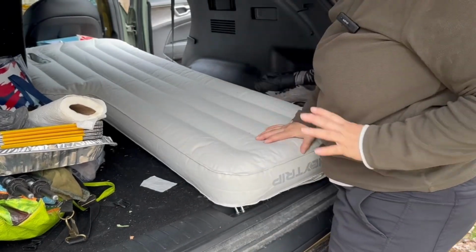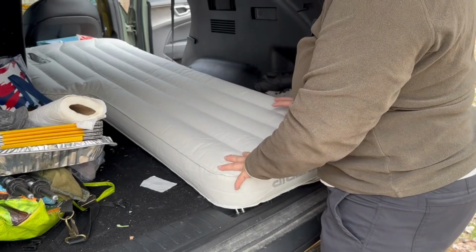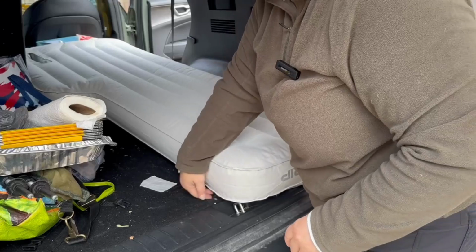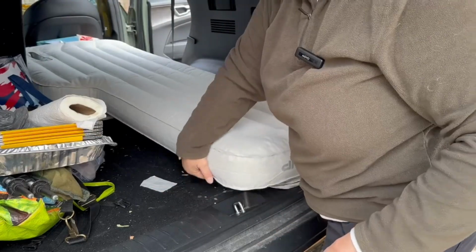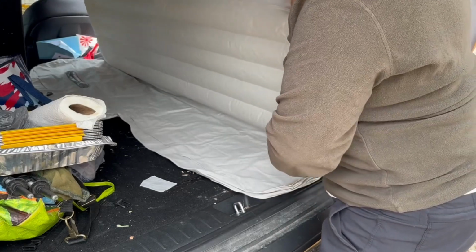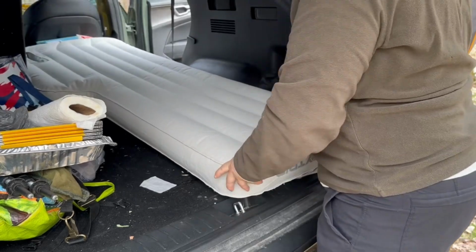So this is the mattress. It is comfortable. I have used it a couple of times, and it's very comfortable. This side usually will go against there. Now you have the option also, if you wanted to have your whole entire back on a mattress, you can inflate this part underneath here. So that's pretty awesome. But that's comfortable, just like that.